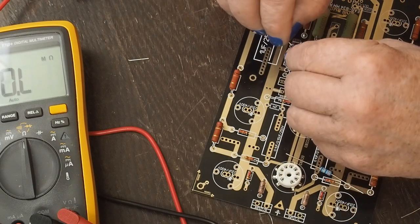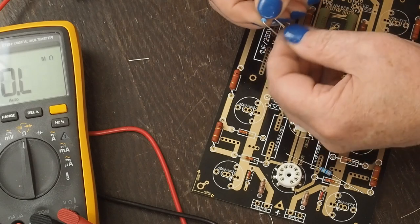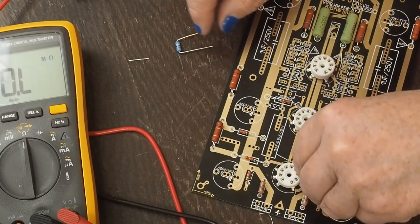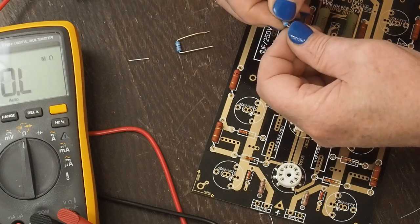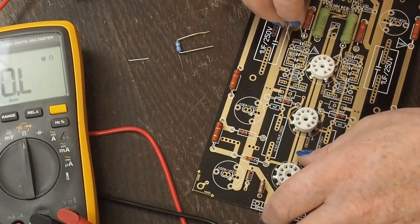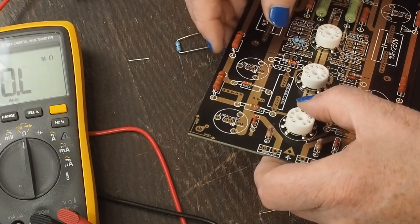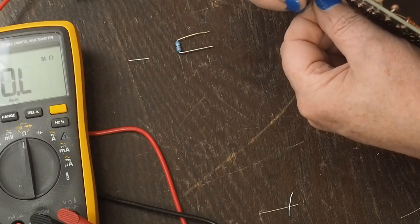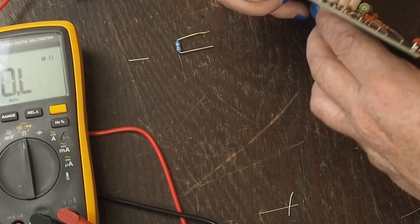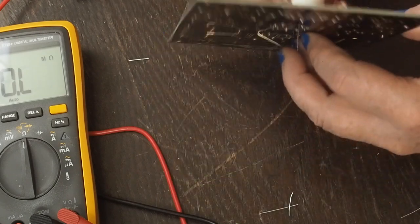It goes right there. And the leads need to be tucked down pretty tight because these are a little larger resistor than those little 1 watt ones we did. Actually, these are 1/2 watt, because I needed them small enough to fit in this spot on the board. And again, these don't have a lot of power going through them, so one half watt was just fine for this location in the board.